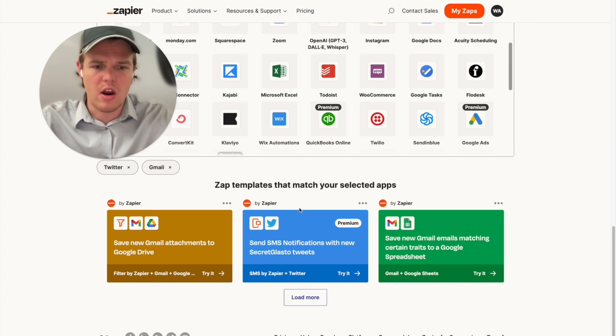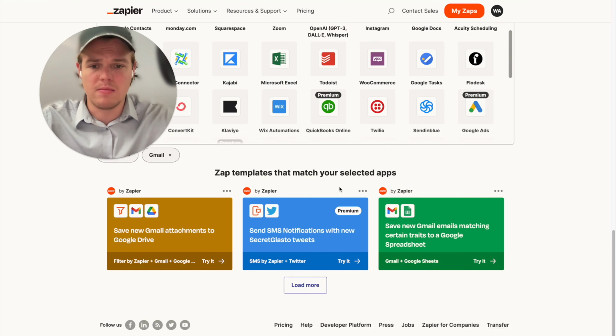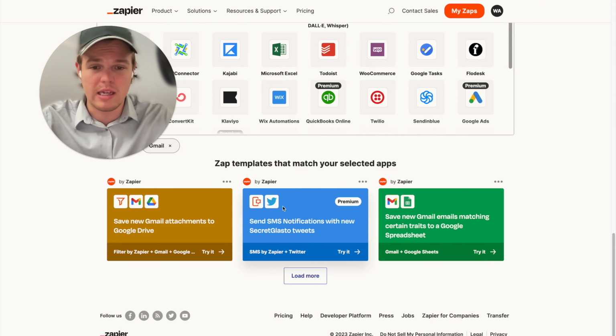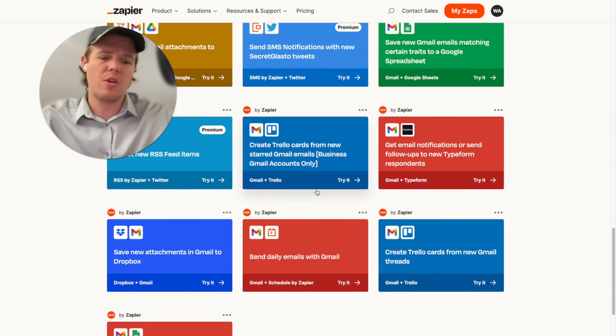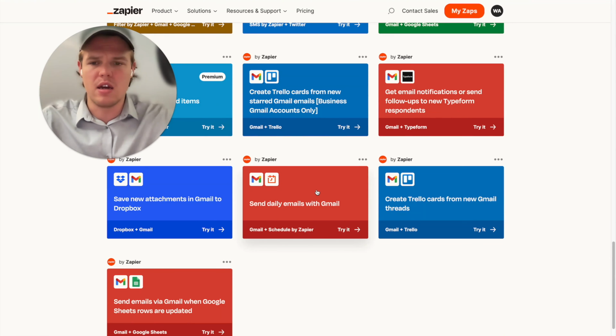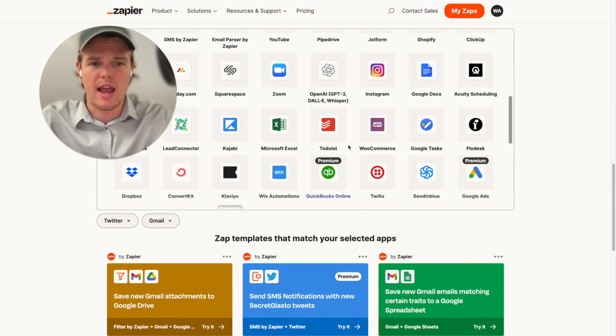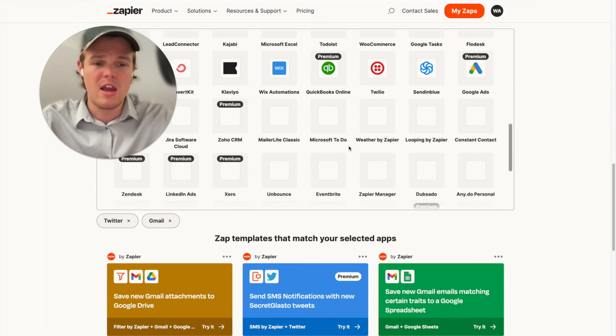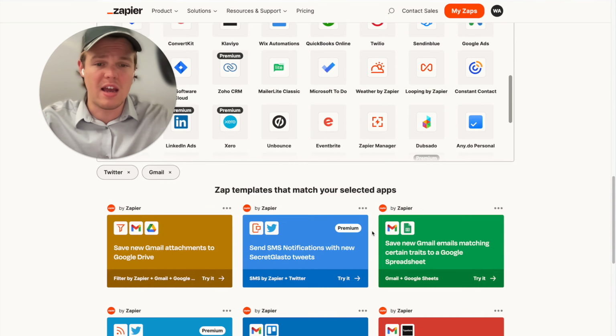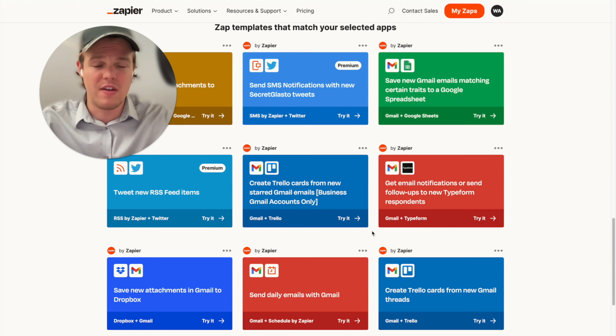As you see down there, it shows you different Zap templates that are associated with the apps you clicked. So here's a Twitter one, here's a Gmail one, and so on. This is a good place to go if you need to get an idea of something to do on your personal account, or if you want to achieve a task with a certain app that maybe you can't find a lot of tutorials on. Although, as you know, here at WebCafe AI, you're going to be able to find a ton of different tutorials for preset templates when it comes to integrating AI with it.